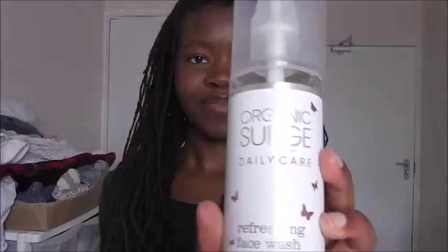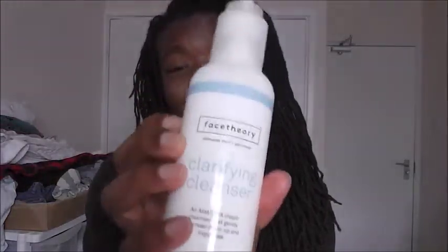So I decided, okay, I'm just going to use this once a day. In the morning I'll use my face wash from Organic Surge. This is the face wash from Organic Surge. Hopefully you can see that, guys. It's a sensitive face wash, and I use it with my black konjac sponge in the morning. Then I was thinking I'm going to go in with this in the evening because it removes makeup as well. I don't wear makeup every single day, but if I'm wearing makeup, I'm going to be taking it off in the evening. I'm not going to be taking off my makeup in the morning, so it's logical to use this at night. So that's what I've been doing.